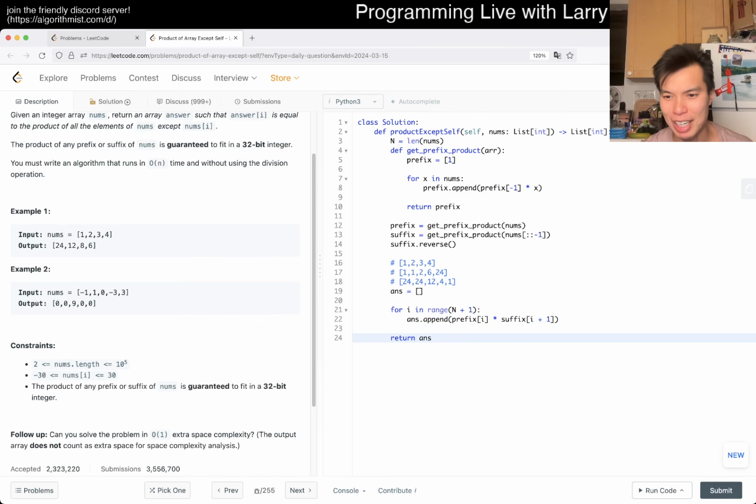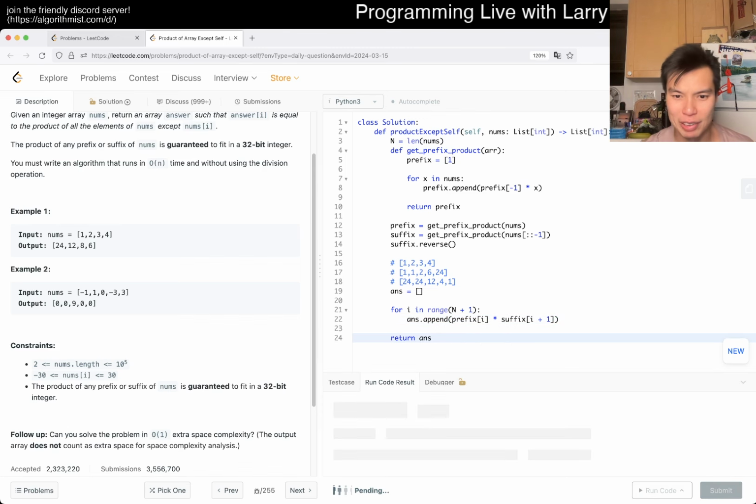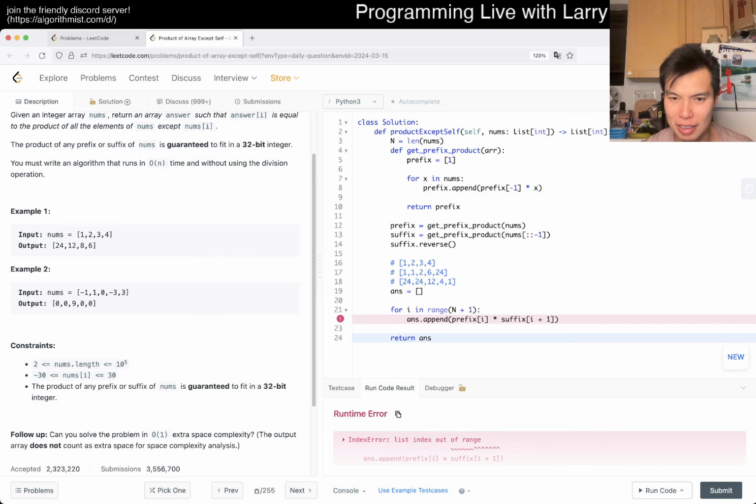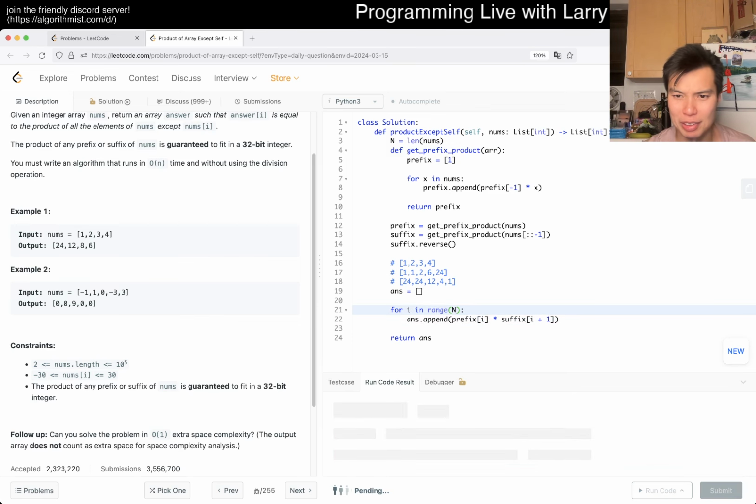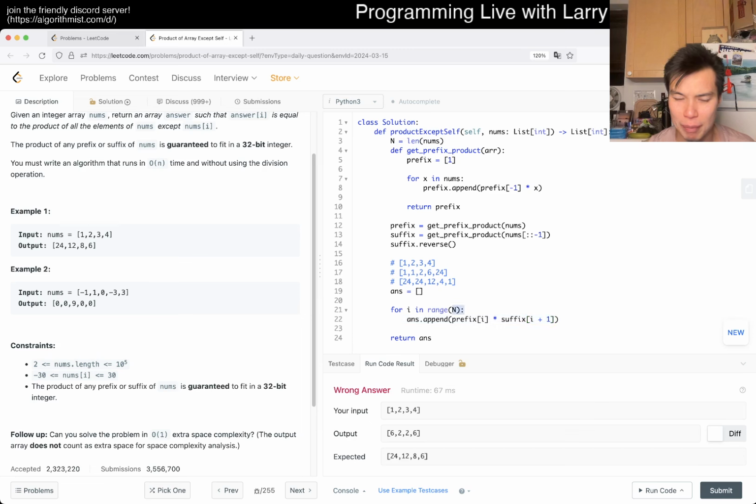sometimes I like to double check before I do it, but here running the code is free and quick, so yeah. Did I do this wrong? i is going to be n, and this is going to be n plus 1. Oh, whoops. I guess we don't need this, but it's a little confusing, to be honest, because now we're doing i plus 1 and it's not going out of bounds.